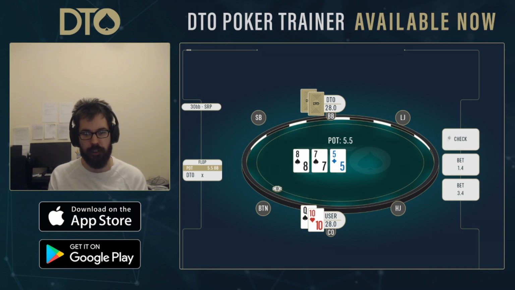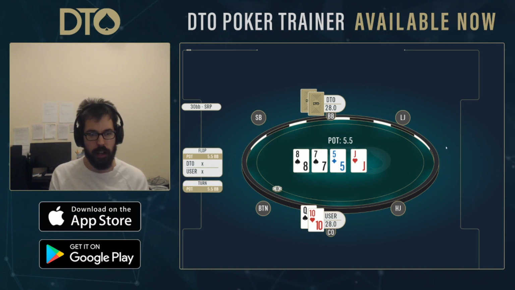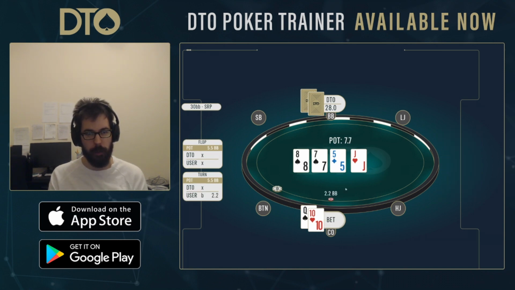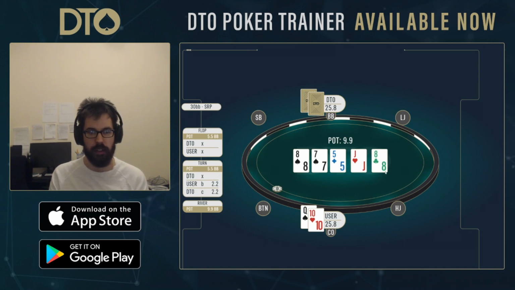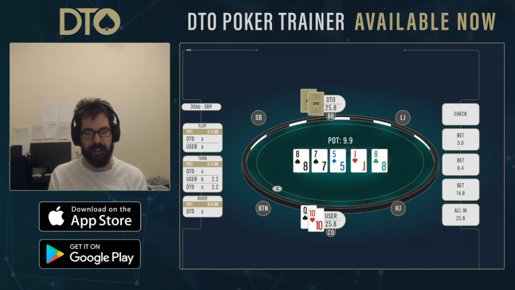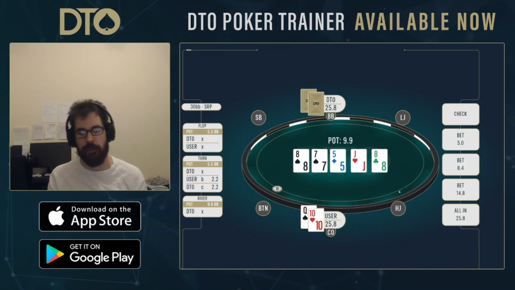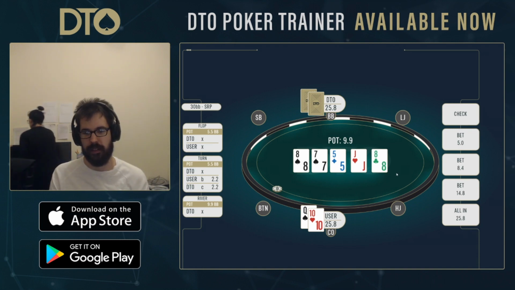8-7-5, I want to try to play this as a check, because it's sort of tricky what happens on the turn. On the turn, I'm going to attempt to steal it with a small bet, which I think is good. And then the river pairs an 8. And the question is, do we bet this again or do we give up? And that's actually pretty tough. We can't go too big because we almost never have an 8.